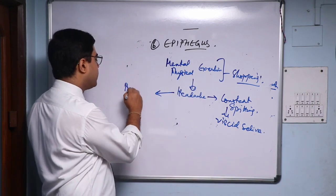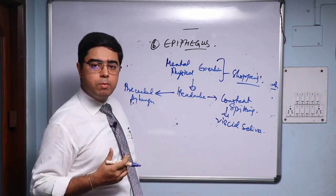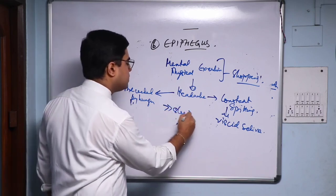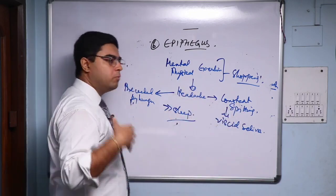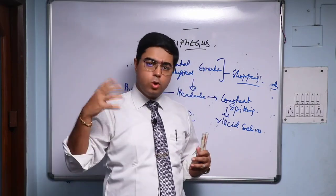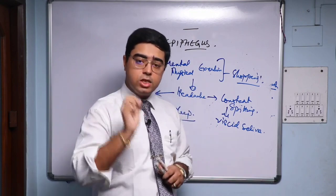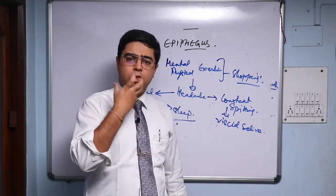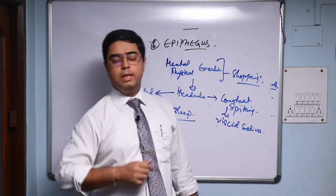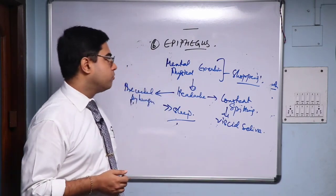Features of the Epiphagus headache: there is a constant tendency to spit, with a lot of thick viscid saliva forming in the mouth — similar to Lyssin. The headache of Epiphagus is preceded by hunger — a lot of increased appetite and hunger before the headache onset. They are generally better by a good night's sleep. Prescribe it on the etiology alone if needed, but especially with those features: salivation, spitting, preceded by hunger, better by sleep. Use 30c, 200c, 1M, or tincture 10 drops eight hourly for acute headache.